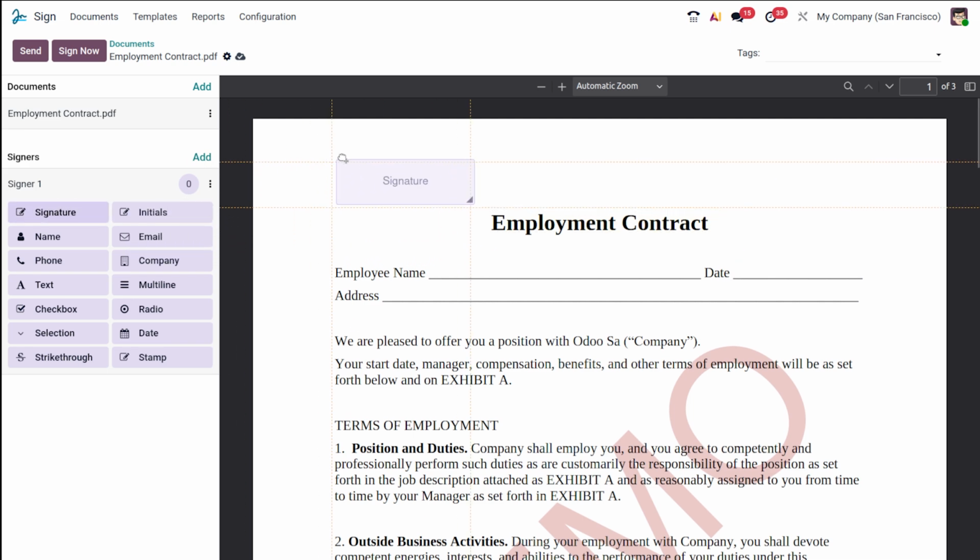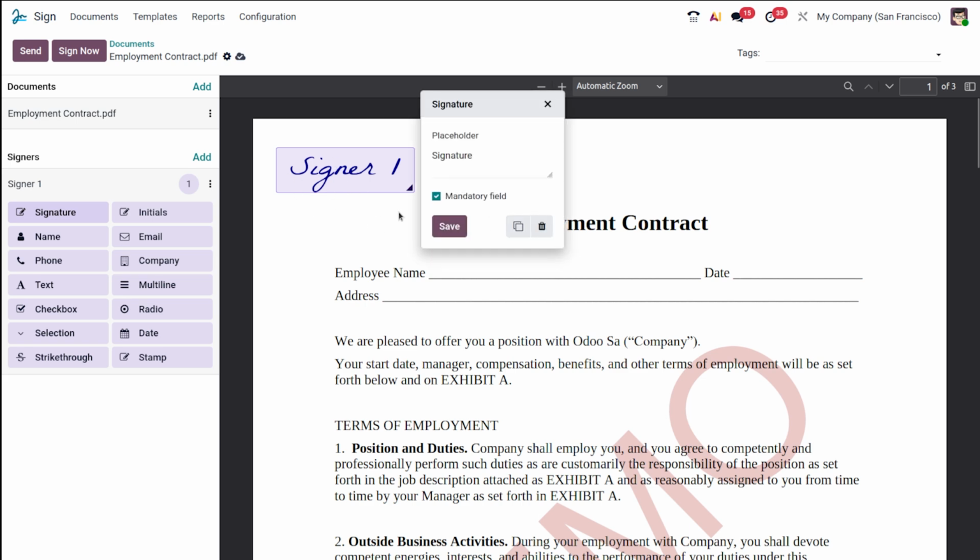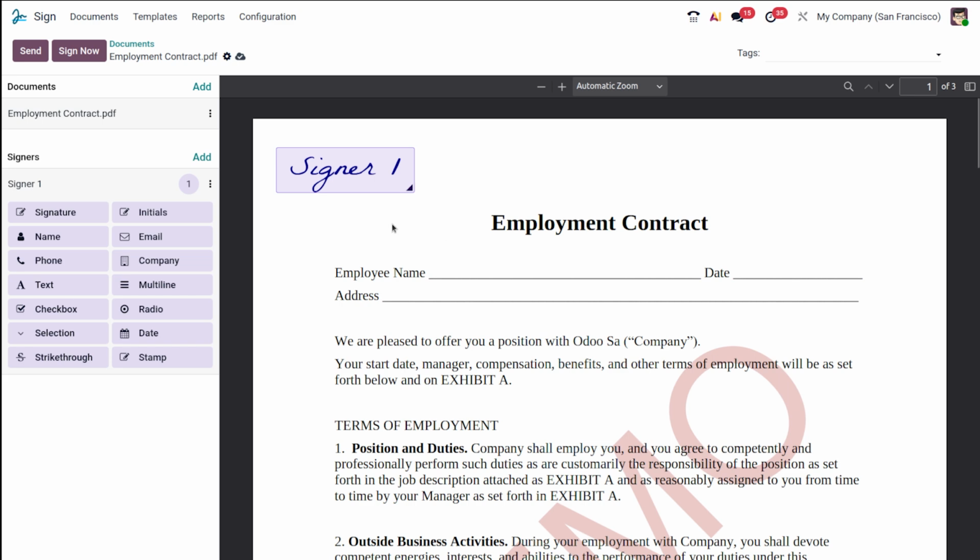Now if you want a signature, simply drag and drop where you want the signature. So I want one over here on top. Okay, so the signature can be seen over here. Now the placeholder, the signature, if you want to change it, you can change that. Okay, so I'll simply give a name as Tom and I'm saving it. Okay, so likewise you can change the signer. Okay, so Tom is my new signer, so you can see the signature I've changed.